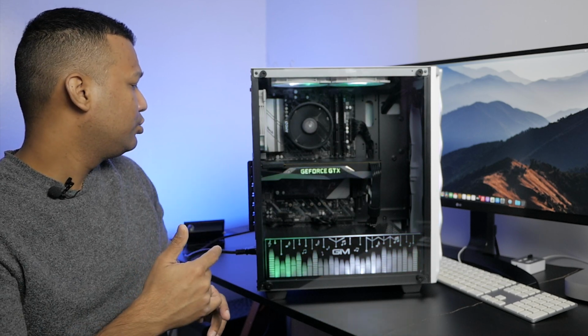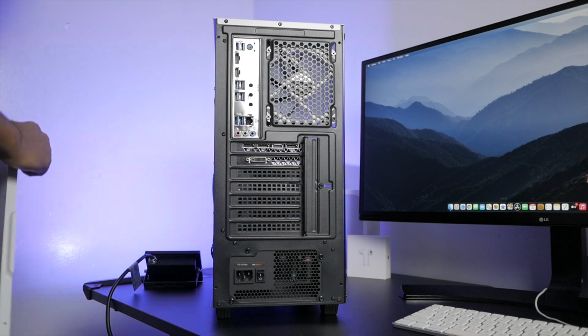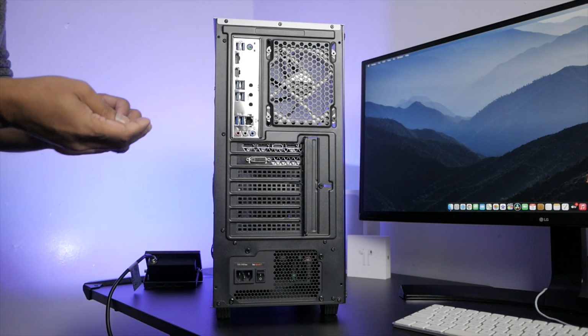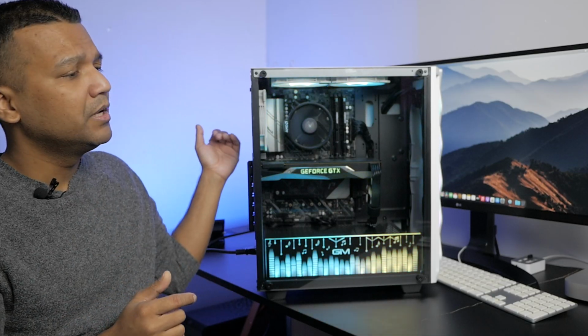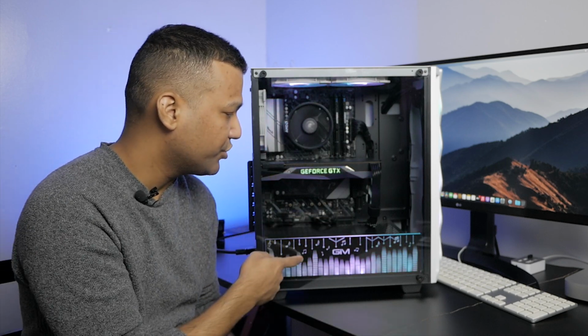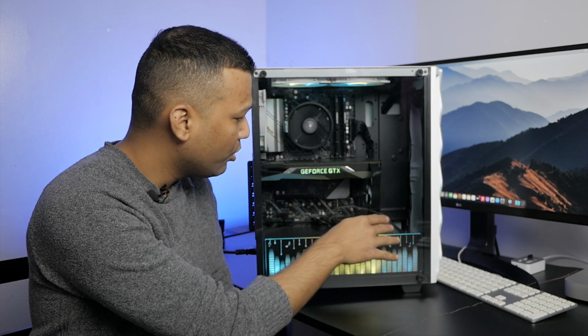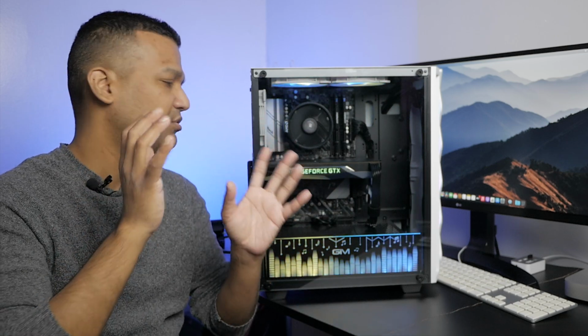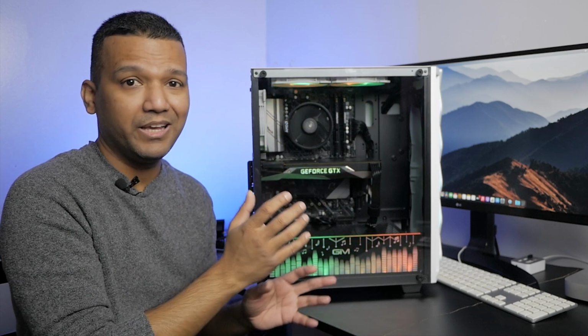Now at the back of the case you do have 7 PCIe slots right here, and the rear IO cutout. Also, if you look at the PSU area, you don't have a dedicated PSU bracket. You need to install the power supply from the back of the case and then screw it in. I also like the fact that this case comes with a PSU shroud with a vent on it. So if you have an RGB power supply with an LED fan, you can flip the power supply and face the fan up if you want to show off your RGB LED light.